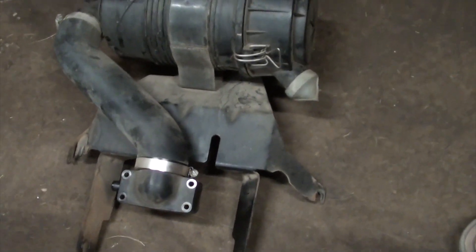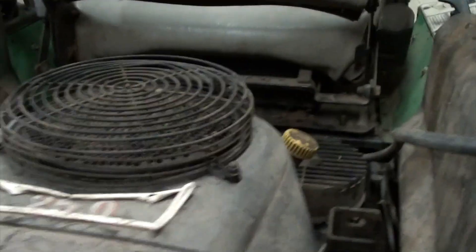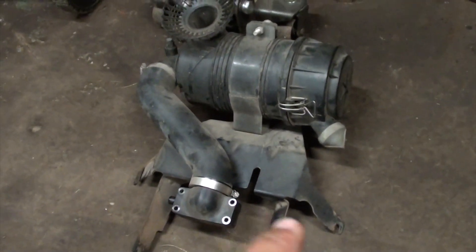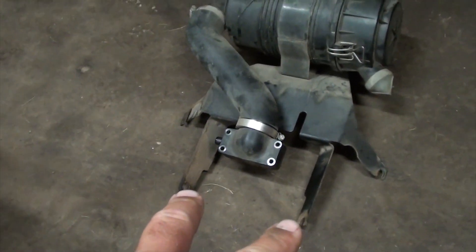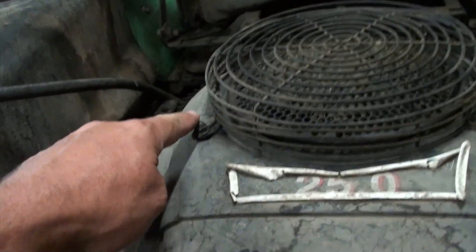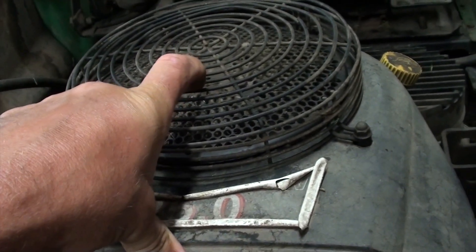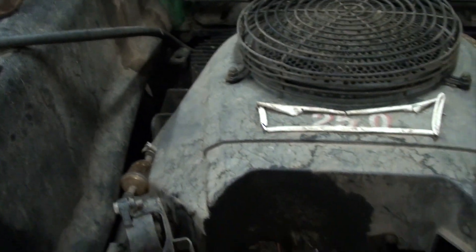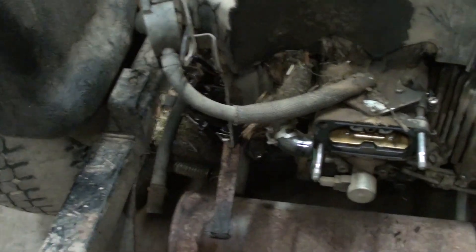Once the air box and assembly is off in front of the carburetor, we can get to the shroud and start taking that off. This assembly was held on by a 12mm head bolt and a couple of 10s here, and two 10s that also held on the fuel pump. I'm going to pop this shroud off — we've got to take these off to get this part, then that grill will come off, and then there's a couple of screws around the outside and this cover will come off so we can get to the head.